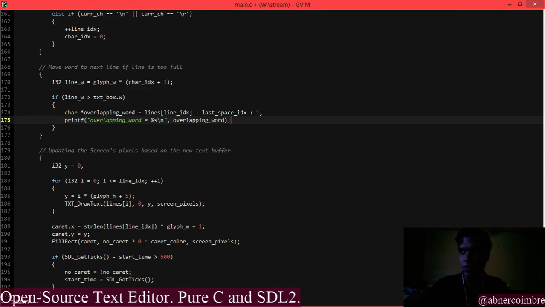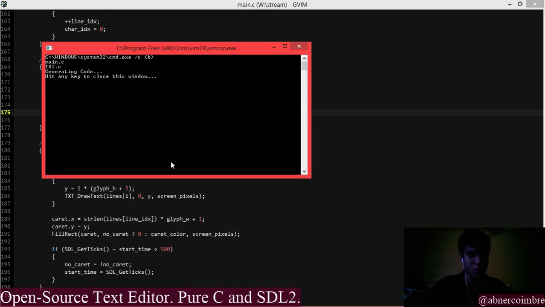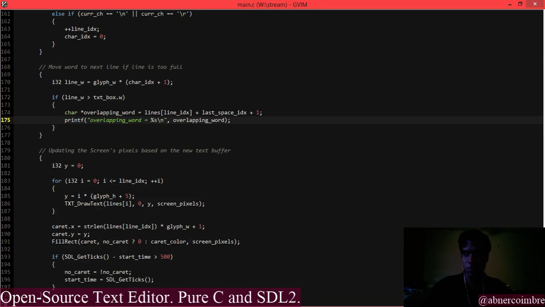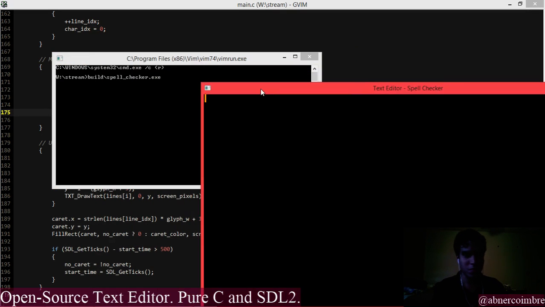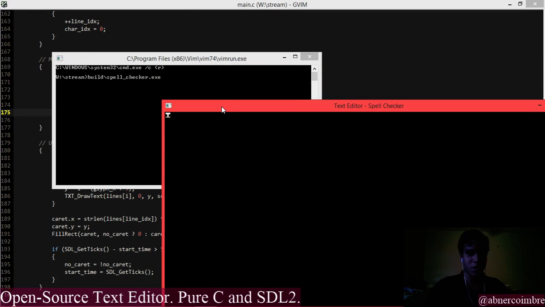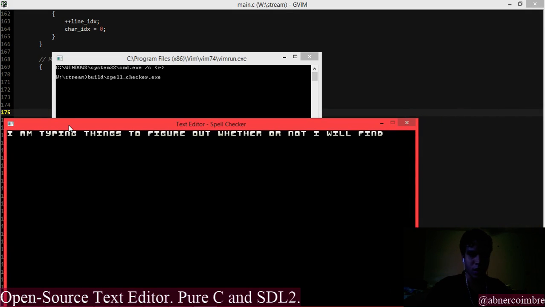Overlapping word. Okay. There you go. I am typing things to figure out whether or not I will find the, let me see, imagination. Let me type imagination.